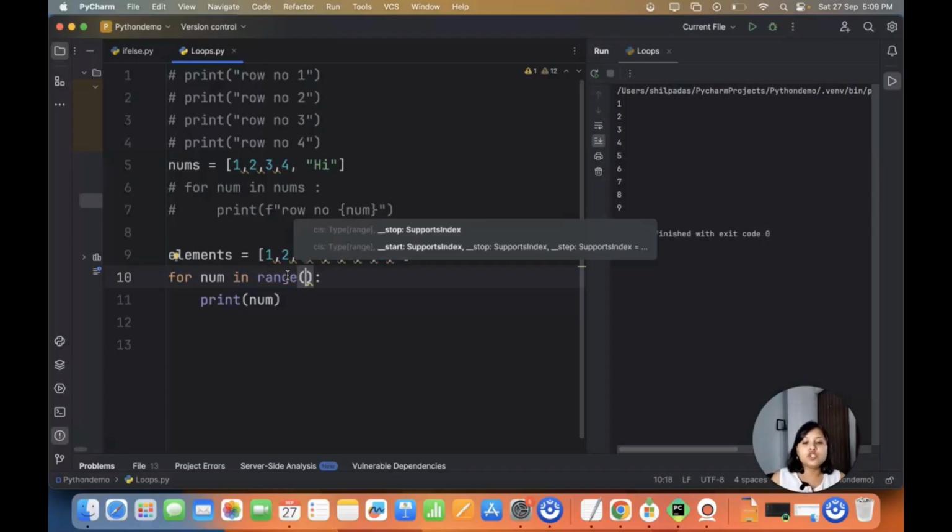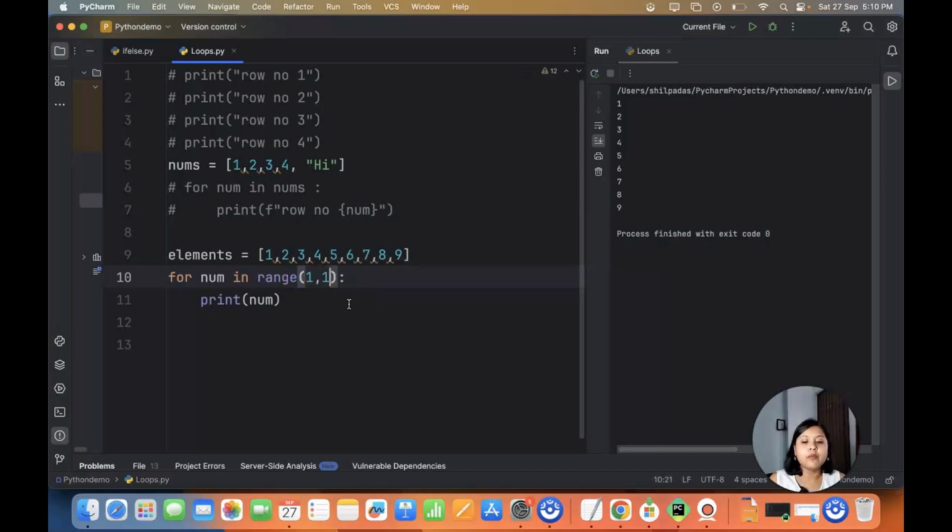In the range, you can mention your start and stop values. For example, I will start with 1 and I will end with 10. So I want all my elements from 1 till 10.